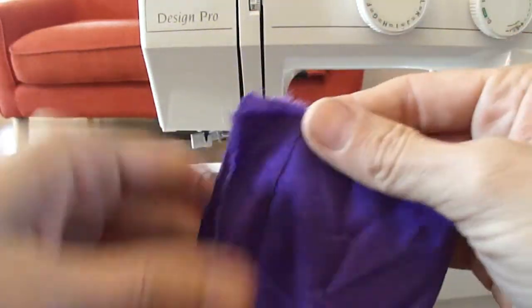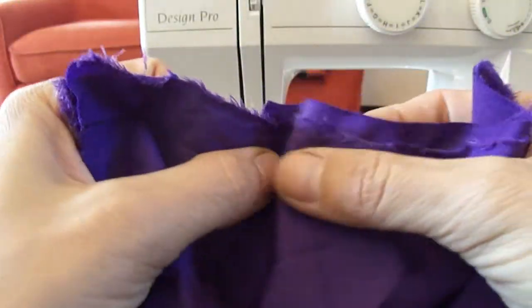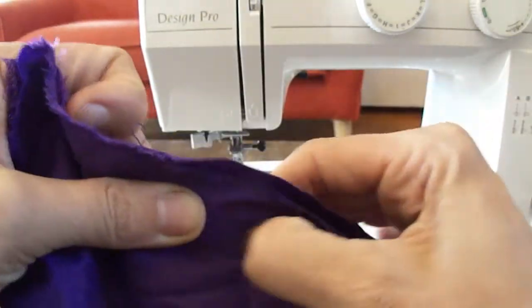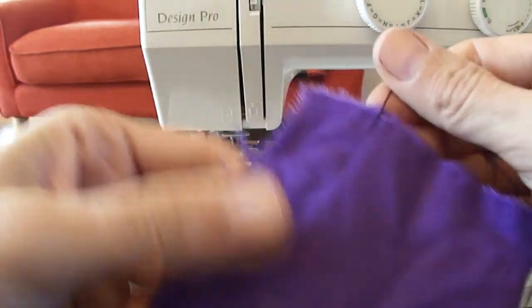This is why I don't like to do something like the back stitch, because it would have locked in both sides, and then if it was gathered up a little bit, I wouldn't be able to release that tension. So I'm just pulling the tension out. I'm just letting those two threads work themselves out to the open end.